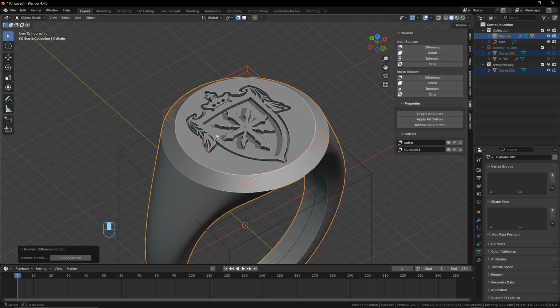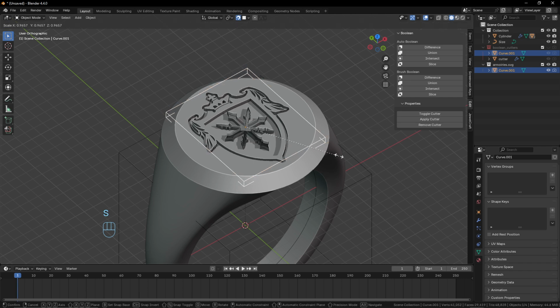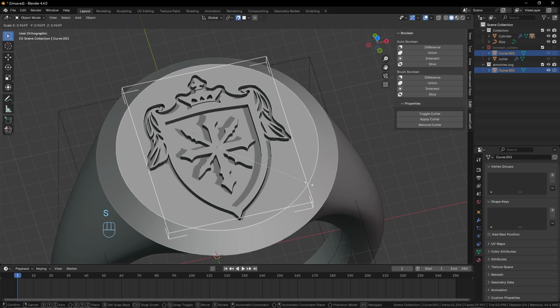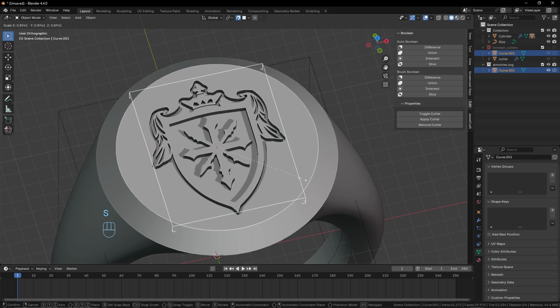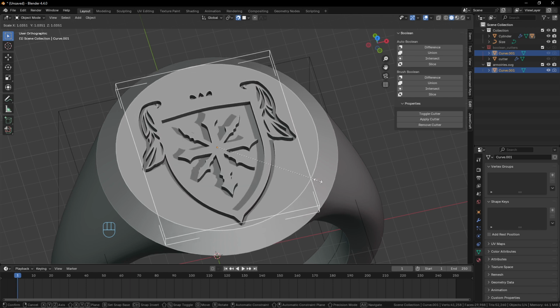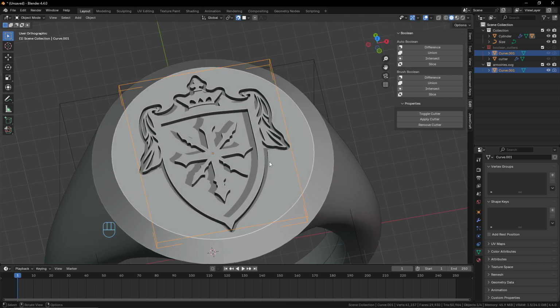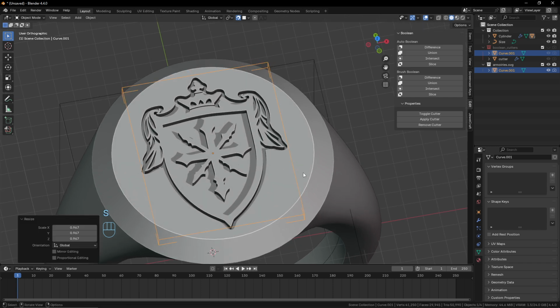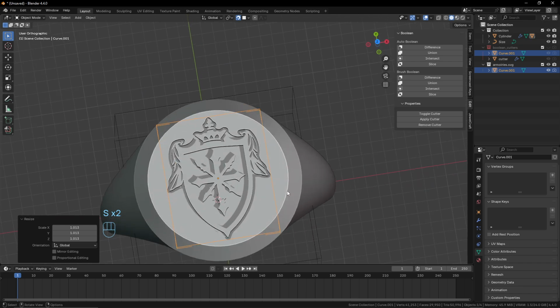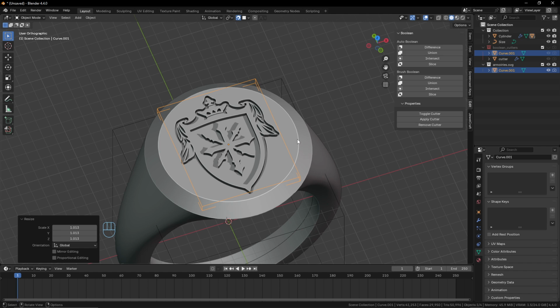So now I have my nice object that works well. If you have some problems, like for example here you can see this kind of behavior where sometimes half of it works, or transparency is here, you can just scale it down a little or scale it up a little. It will resolve the thing. So like this, you don't have any problem for that.